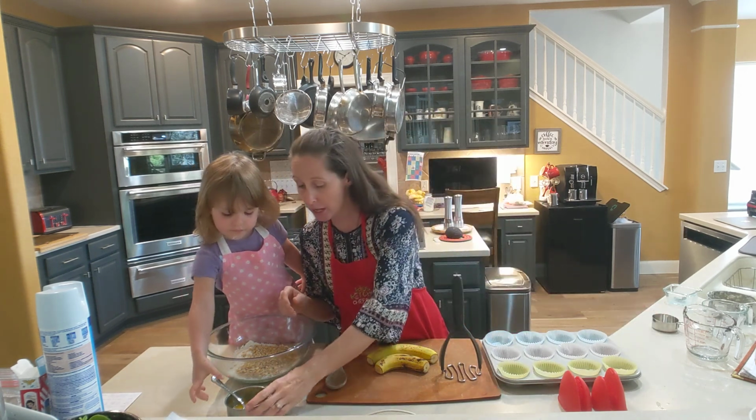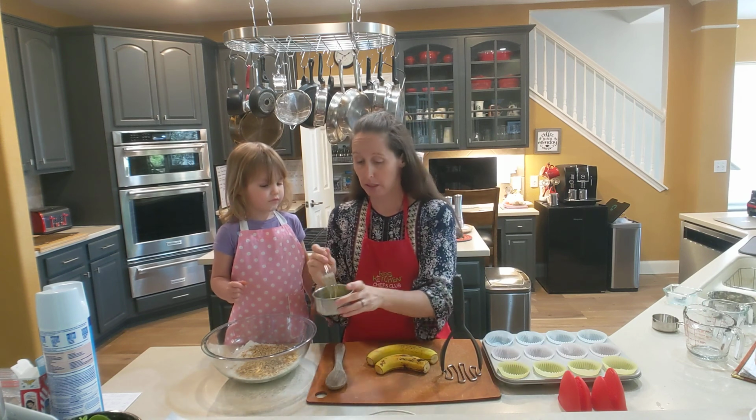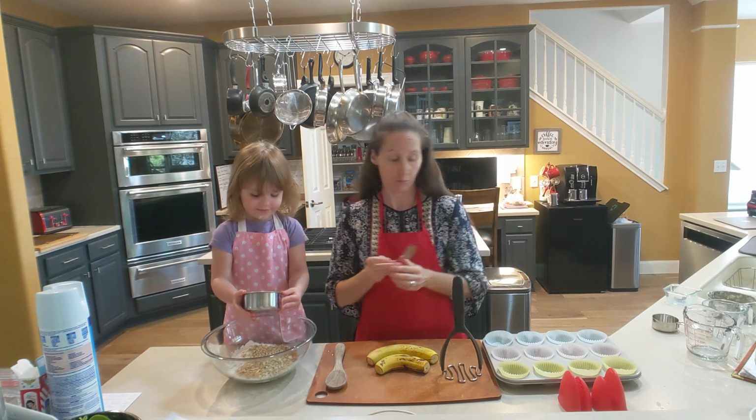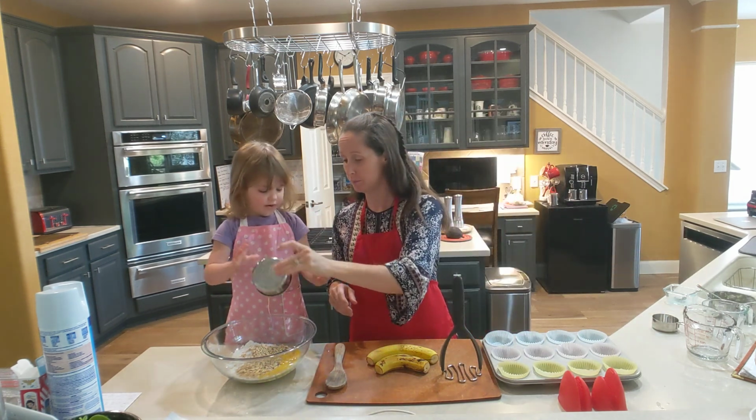And then we've got our egg. Okay, I already cracked the egg and put it in a little cup here. So everyone can pour that egg in. All of it, right. Thank you, Evelyn.